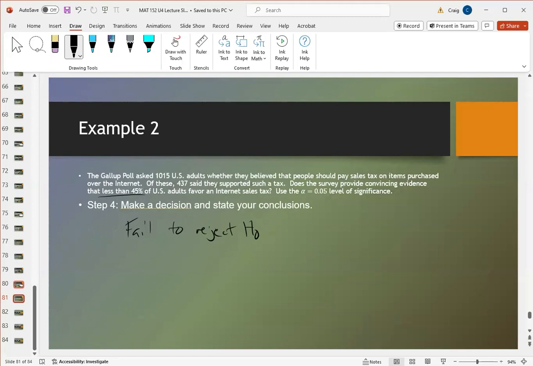If you have any questions about these, please let me know. In the next sections and in the next chapter, we'll talk about how to compare multiple samples to one another using proportions and using sample means, and how to compare one sample to itself at different points in time. Some of the most common research questions that we can answer. If you have any questions, please let me know.